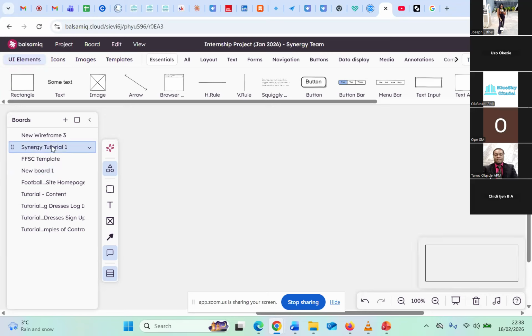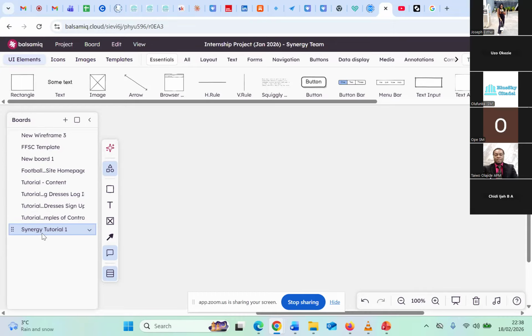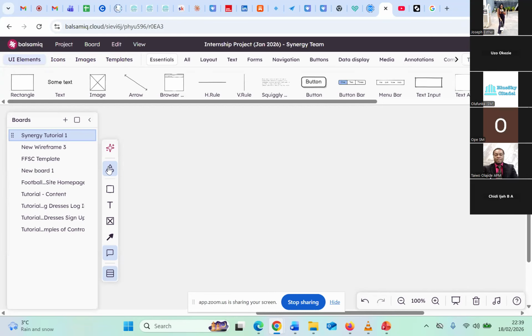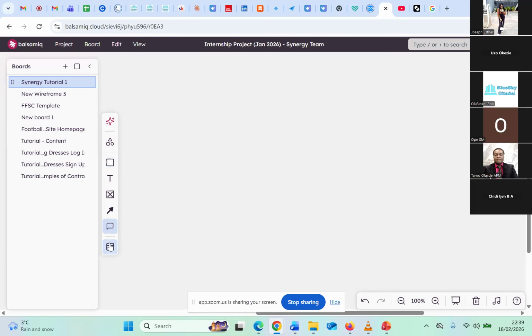All right, so let's click on this. As you can see, it's the second one on here. If I want to move it to the top, I just drag it wherever I want. Once I release it, it drops into place. So you can play around with all of that. Once I've selected what I want and I want to remove this space, I can click there. If I want it to come back again, I'll do that.